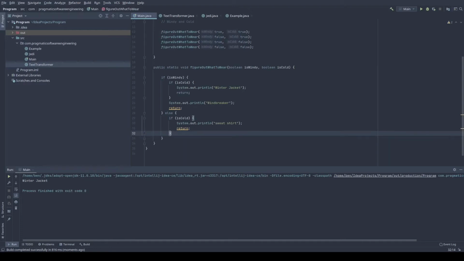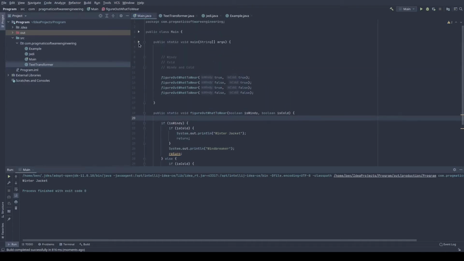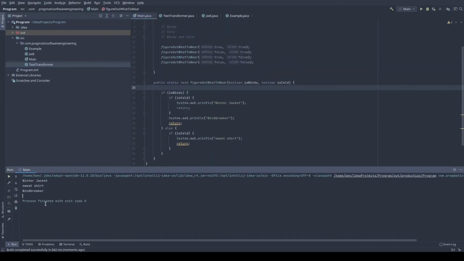Oh, actually, you know what? If we do false, false, we're going to wear a sweatshirt because we are not windy. No, actually, we're just not going to print anything. Let's take a look. Yep, see, we don't print anything here. Yeah, because we're not going to wear anything. That's going to be very, very uncomfortable for our friends and family.